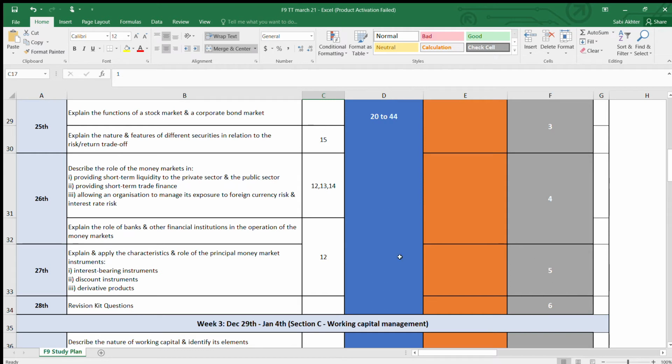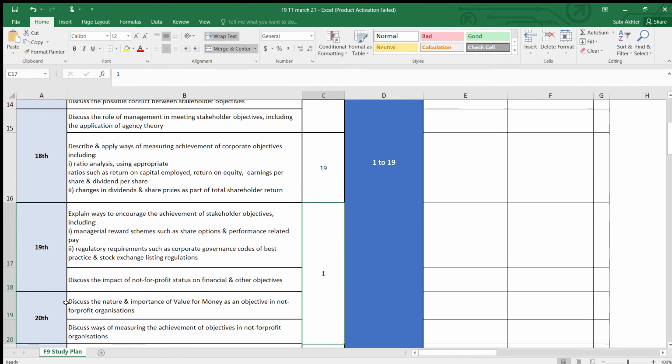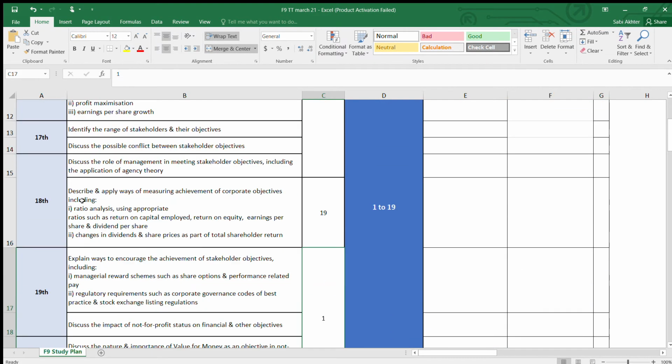You can see how effective this is. You are not focusing too much in one day. It's divided, right? Once you have this plan, you know that this day I will be only focusing on this thing, which will save your time and also stress, because you have a plan. You know when you are finishing, you know when is your revision, you know when you have to do the mocks. And also you can see 28, every week, the last one day, right?